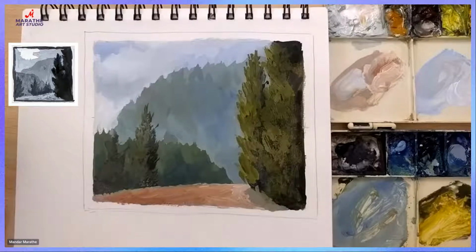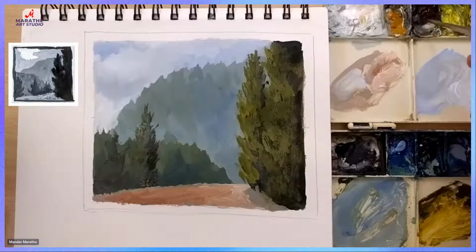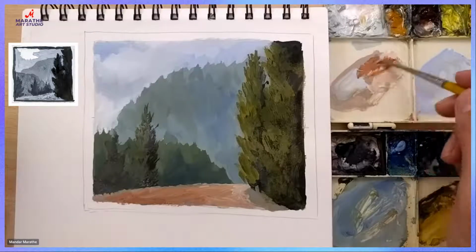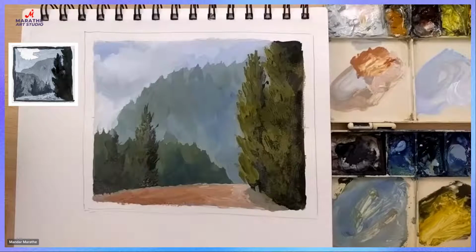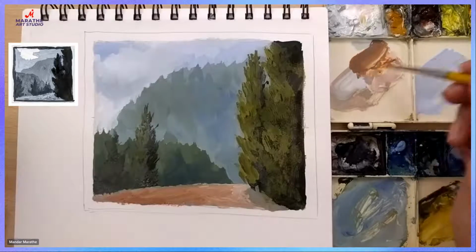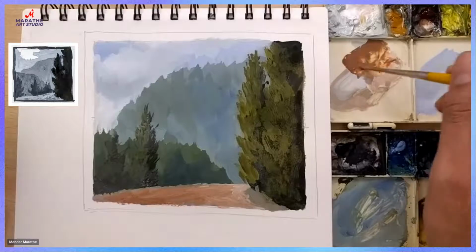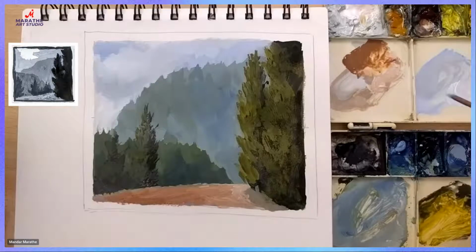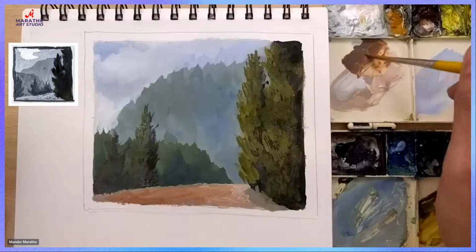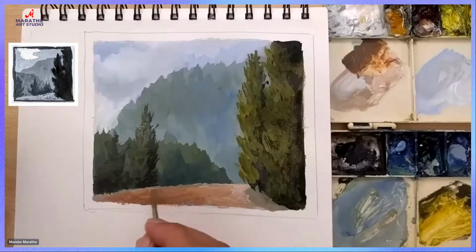But before that, let me paint the shadow of these trees. So the shadow will be dark brown because the road is brown, reddish brown. And let's paint it here.